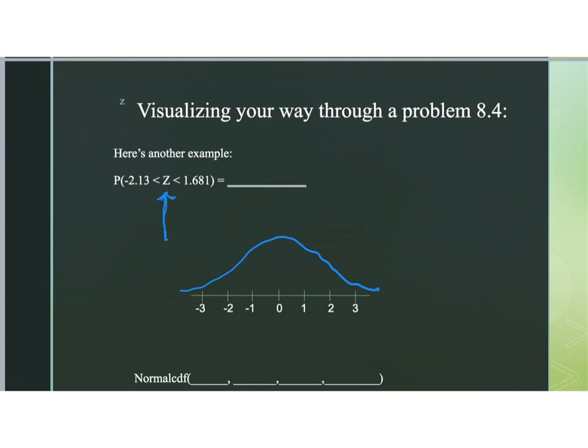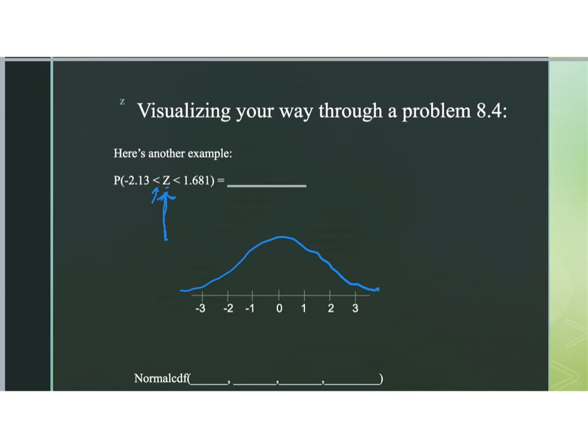Now, why would I say greater? This symbol here is a less than sign, but notice that the z value is on the right of it. So really I'm reading it backwards, because we want to read it in relation to z. The z that we're trying to describe is the area that is being described in relation to z. So that's one way to read this.